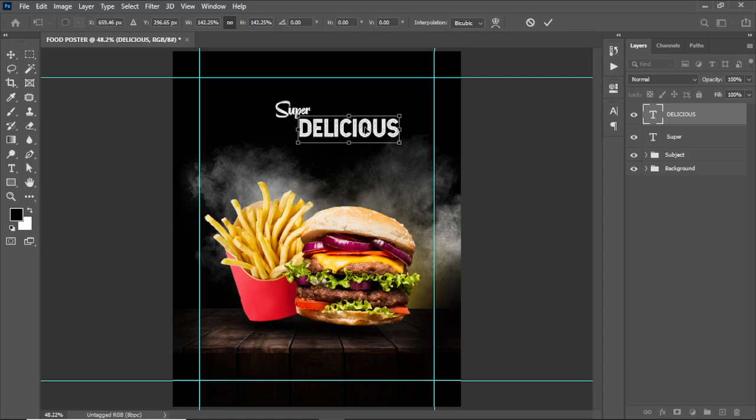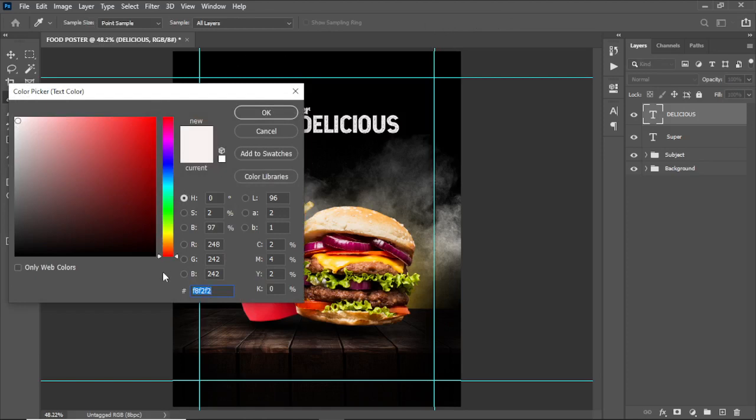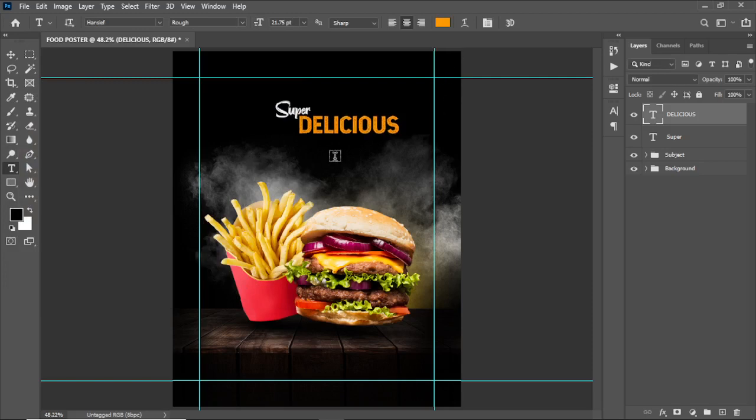So we can have this here, and let's change the color to something to complement what we have here, and I think orange will just do a nice job. Okay, so I think this orange is fine.